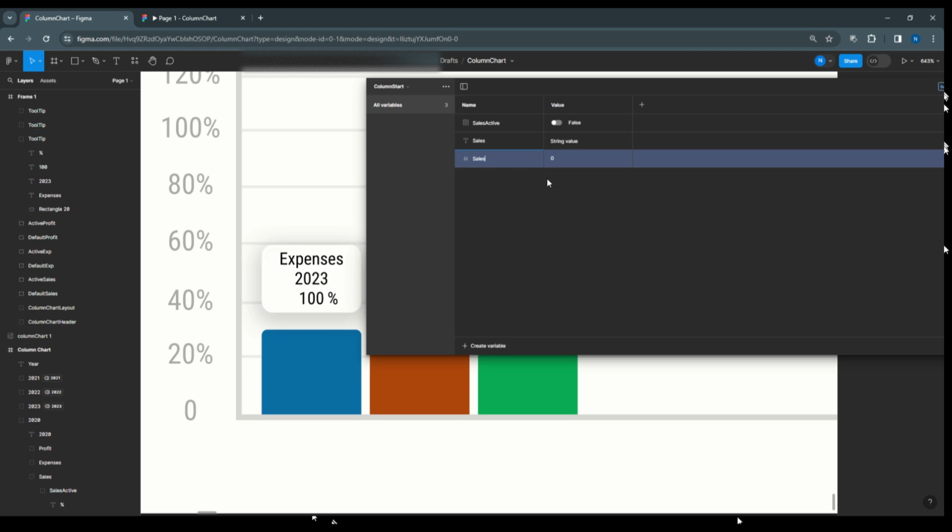So same way we are going to reflect for the expenses and the profit also.